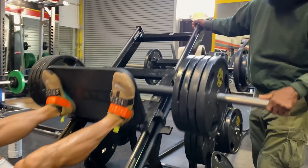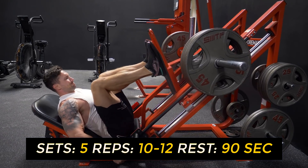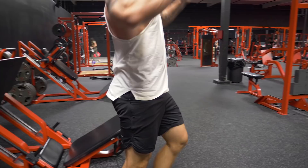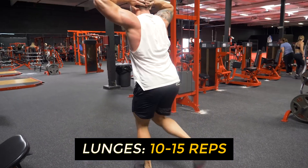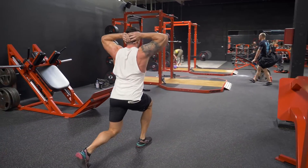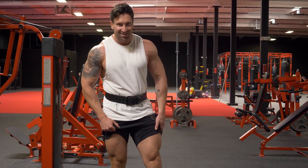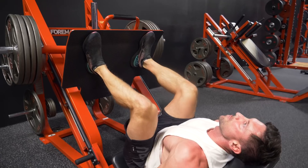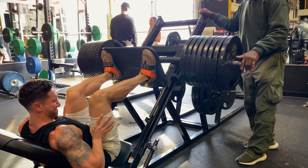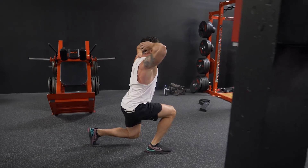The second forgotten leg exercise — the first time I did this with Charles, I literally thought I was going to die. Start on the leg press machine and go as heavy as possible for 10 to 12 reps. Then immediately put your hands above your head and do 15 to 20 bodyweight walking lunges. Do five sets of this and you'll experience quad pain and a quad pump like you've never felt in your life. This was harder than going heavy on the high bar squat. Go heavy on leg press, bodyweight lunges after for 15 to 20 reps, hands above your head, five total sets, 90-second rest time.